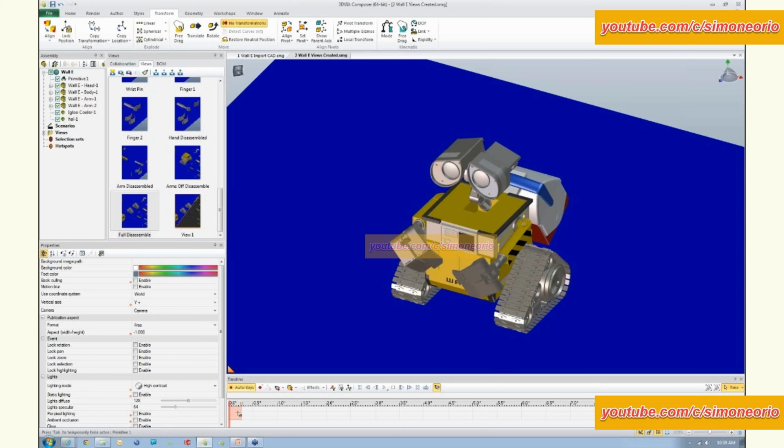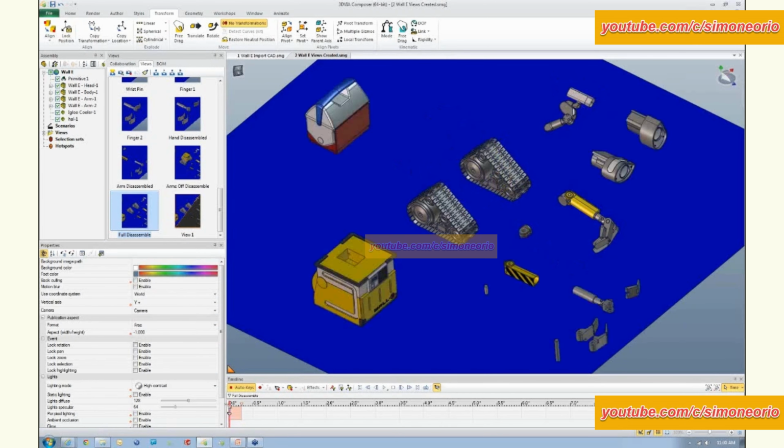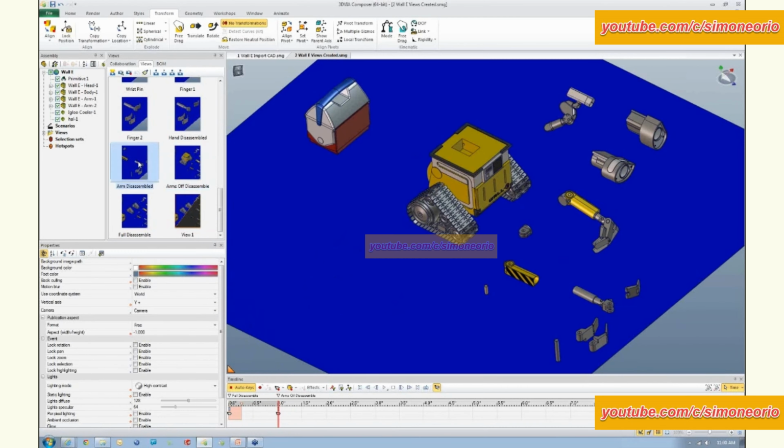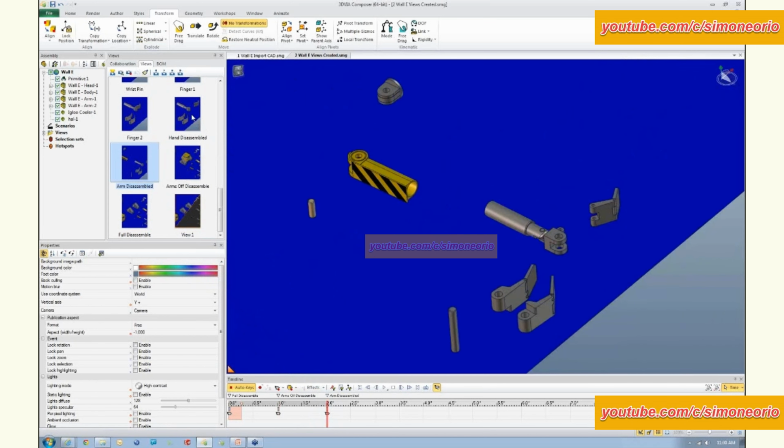So we'll drag and drop those into the timeline. So literally just grab the view, drag it, and drop it into the assembly timeline, and I'll put it at about 1 second intervals. So each time I do this, it is capturing camera views, position of actors, and anything else related to what the actors look like.